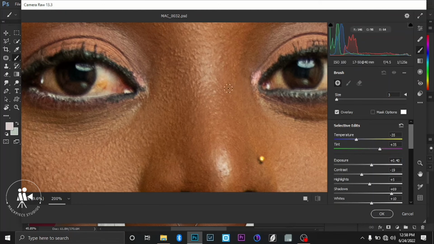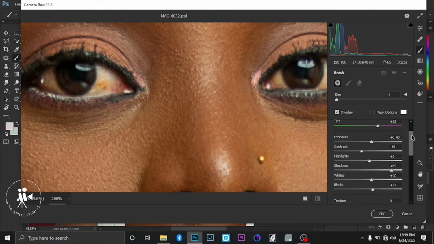All you want to do here again is to make sure you try as much as you can to set your adjustment brush to cool a little. The reason why we are cooling the brush is to make sure we don't have a whole warm eyeball. Now, how do you cool this? You slide down your temperature to about minus 36. Your tint also can be about plus 27. Now after doing that, you adjust your exposure slider.